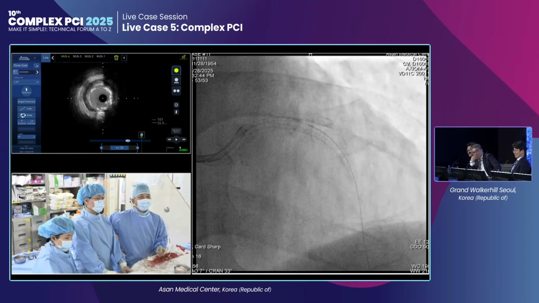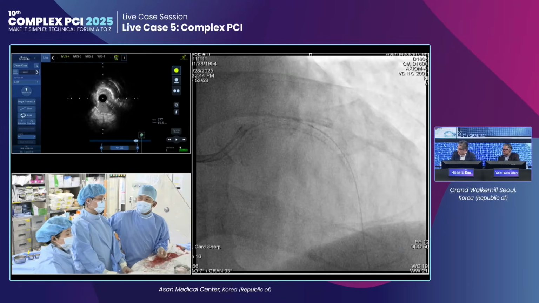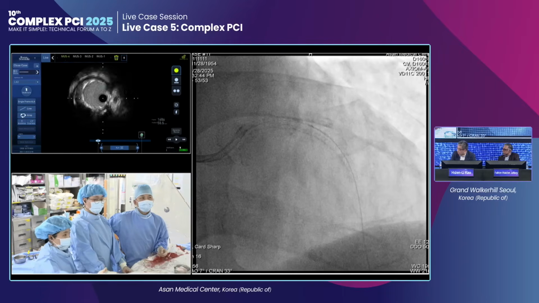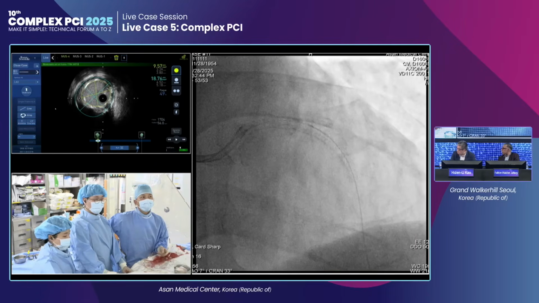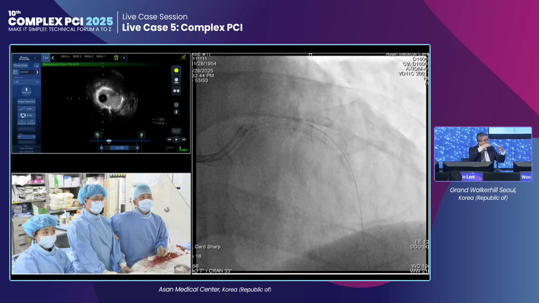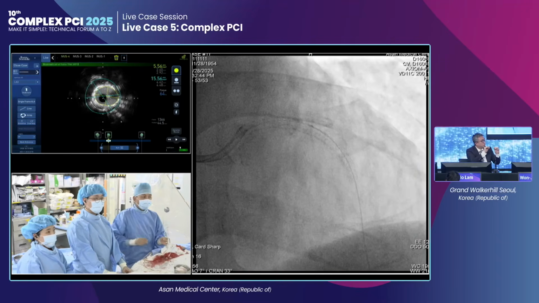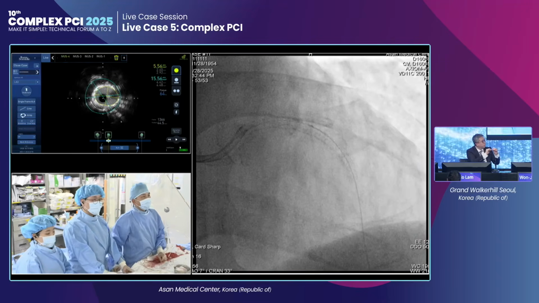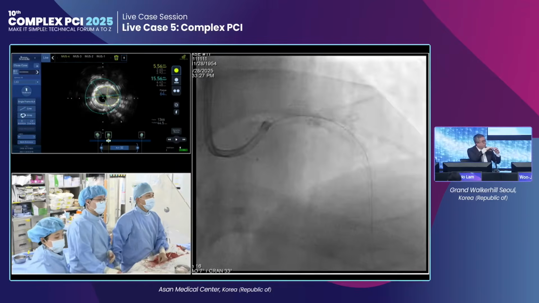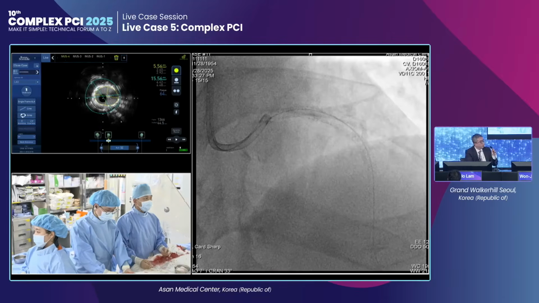Dr. Kang, if you already decided to use IVL, you would actually use it before stenting, right? Yes, usually I will use it before. But from the IVUS, you can see the calcium has a C shape. It already creates a tunnel. Sometimes when you use NC, the force is not very effective, but with a tunnel, if you use IVL, the force will be more effective.